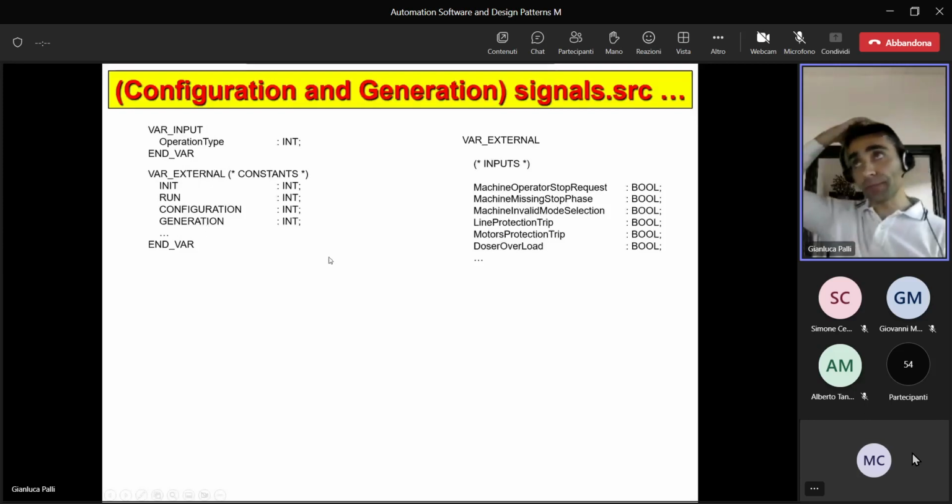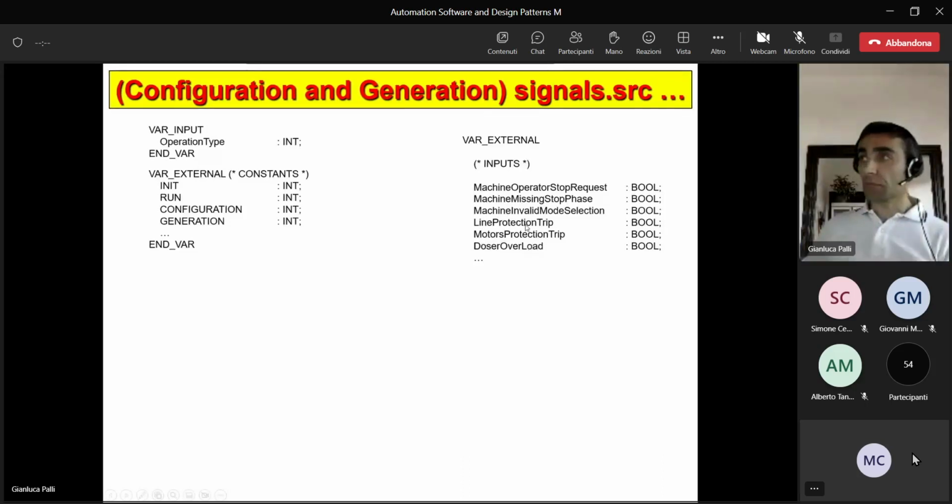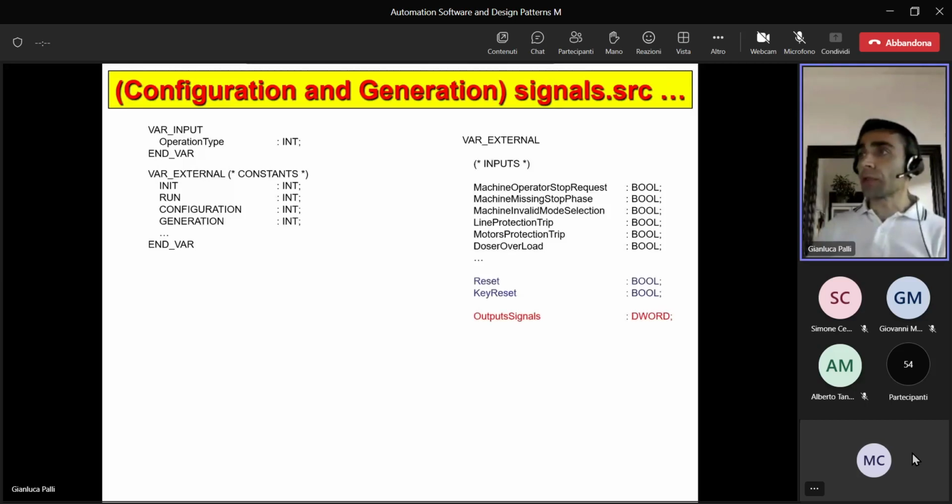So this is what we will have at the machine level. And then we will also, for example, use signals that we need to configure into the calls of our signal management function block in order to monitor what is happening in the machine.